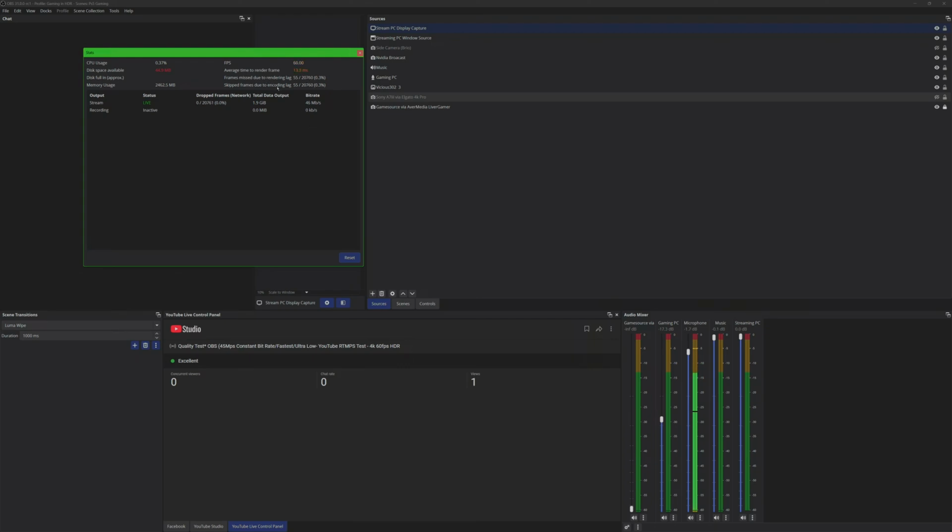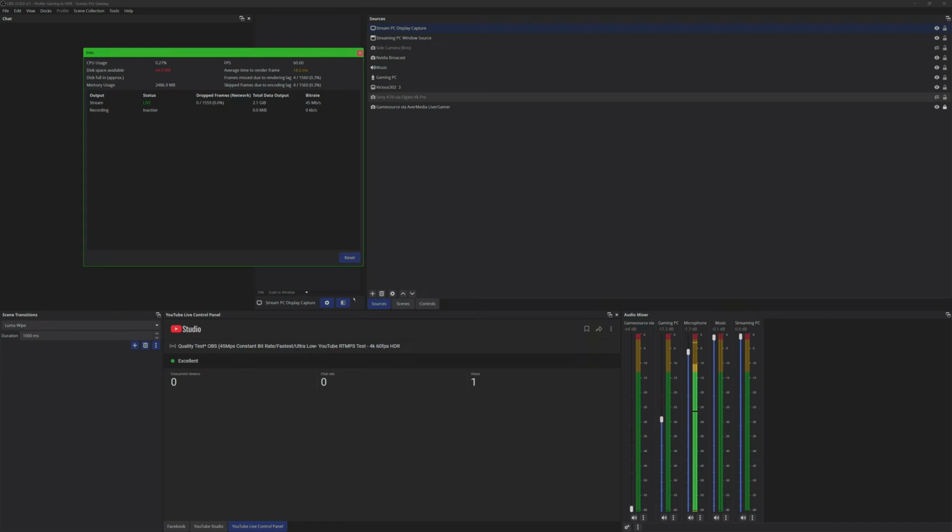Wow, we're getting some encoding and rendering lag. That could have just been from that loop that I kind of just threw in it. That wasn't fair. Oh, well, we're getting some anyway. So this might not be the optimal preset.